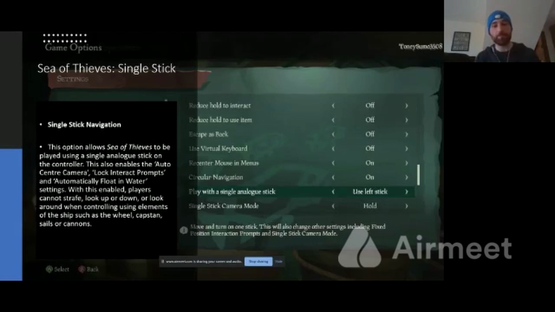And finally, the ability to float in water. You can't necessarily swim, but if you do fall off your boat and into the sea, you don't just immediately drown. You actually auto float so that you can get back to your boat, get back to doing your pirating. If you remember back at the start of the talk, I mentioned how important it is to remember why people are playing your game to begin with. And in a game like Sea of Thieves, you're playing it to go on a boat, go on adventures and be a pirate.